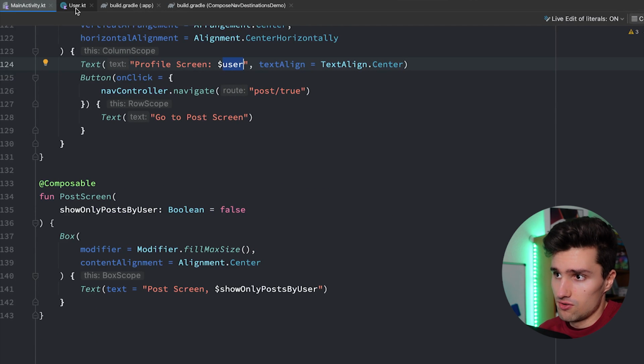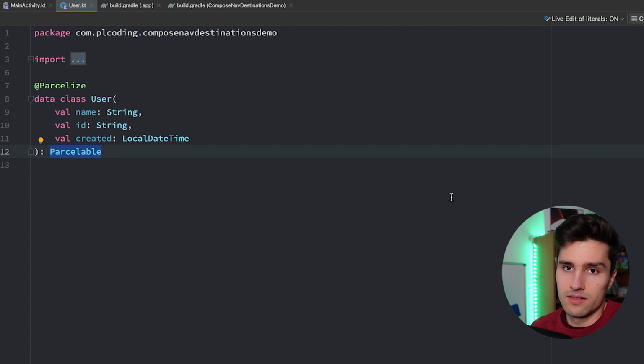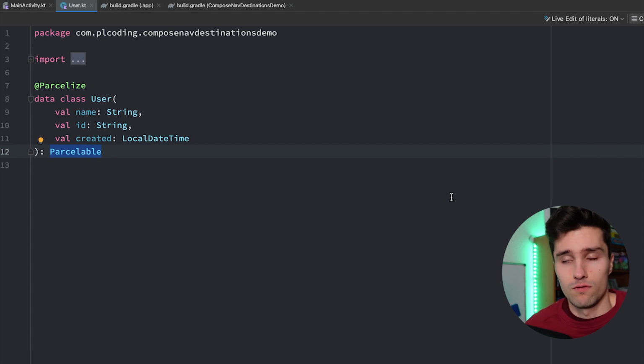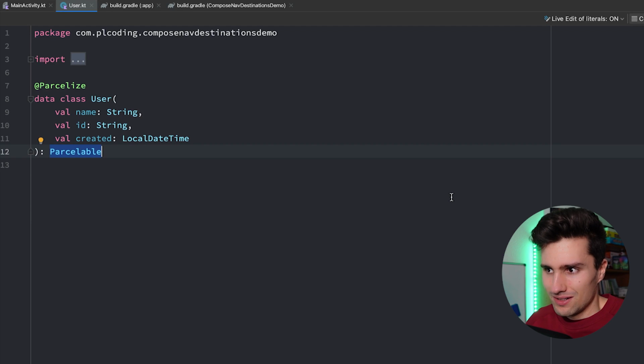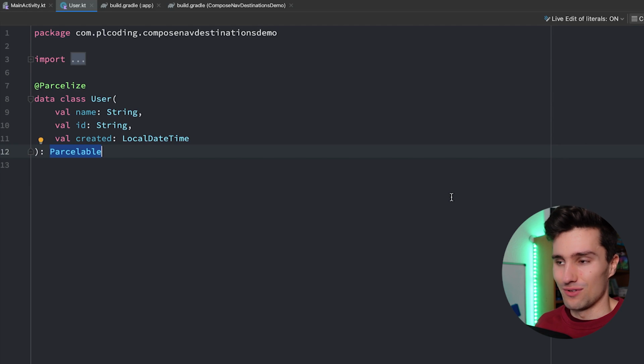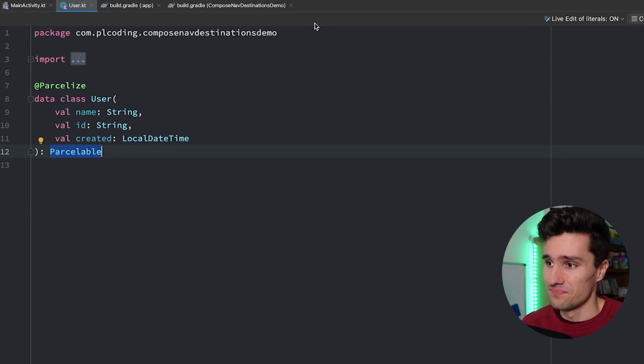I have to mention, this user class is a parcelable, and in the navigation component, so for XML, we were able to pass these parcelables as arguments. However, in Compose, that's not possible. Compose only supports these very simple values like strings, integers, and so on. But passing down parcelables would be quite cool, wouldn't it? Luckily, we now have Rafael's library, which supports that, which is incredibly awesome.